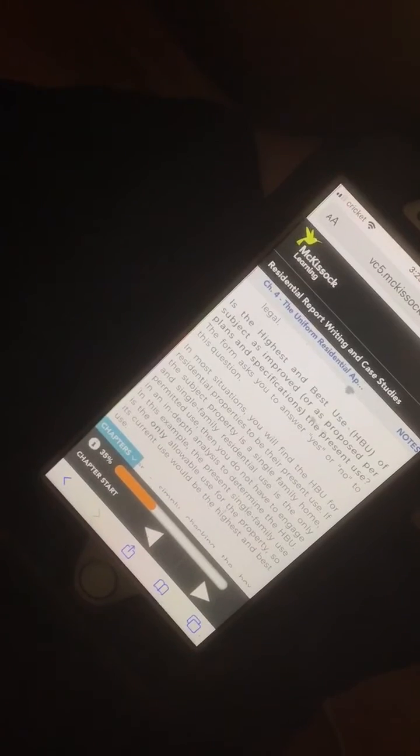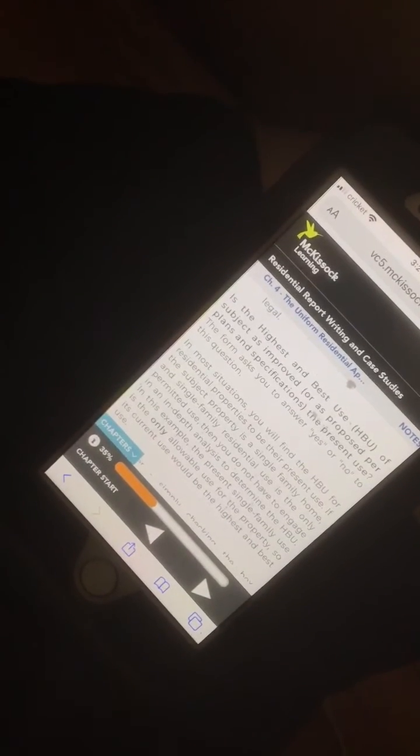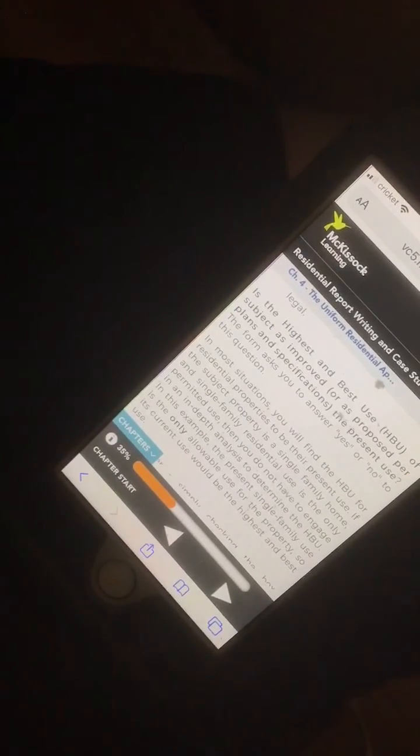Is the highest and best use, HBU, of subject as improved or as proposed per plans and specifications the present use? The form asks you to answer yes or no to this question.